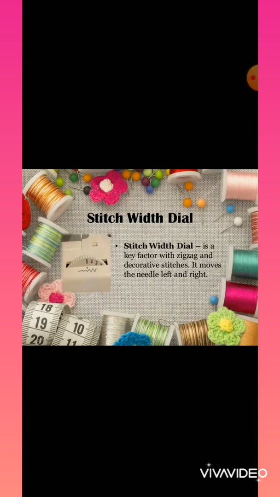Stitch width dial is a control for zigzag and decorative stitches. It moves the needle left and right, and it controls the width of the stitch. Shorter stitches for finer fabrics, longer for heavier fabrics. Remember to always use the correct presser foot when sewing a zigzag or decorative stitch to avoid breaking the needle.